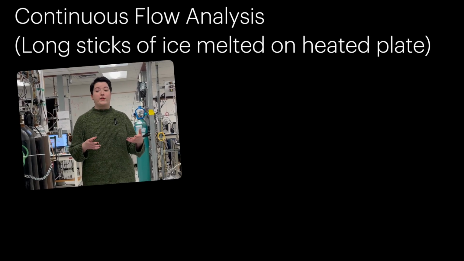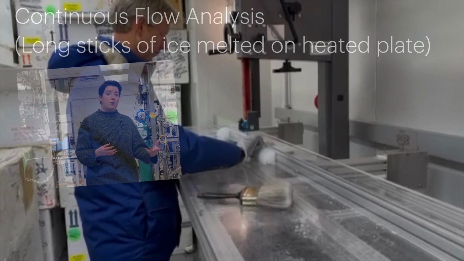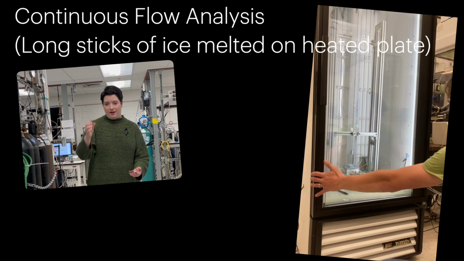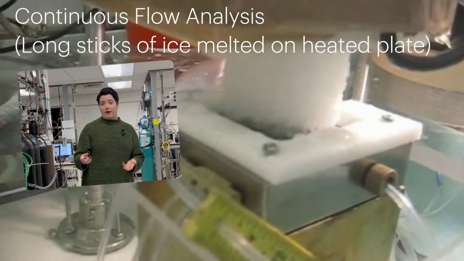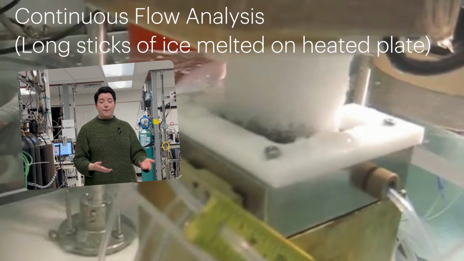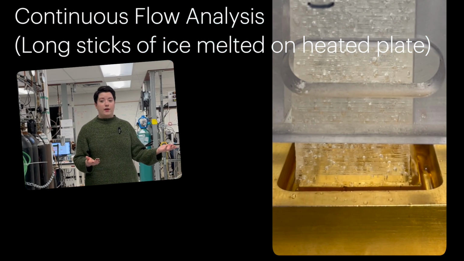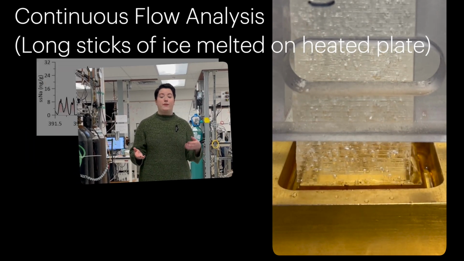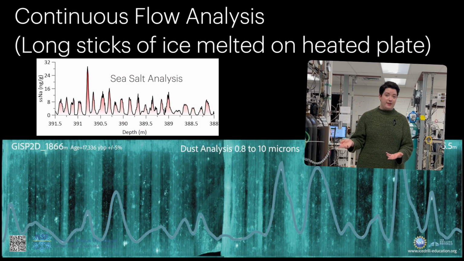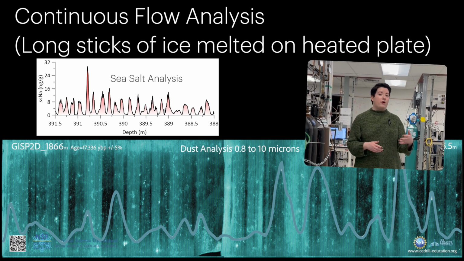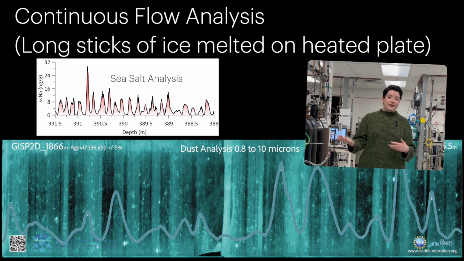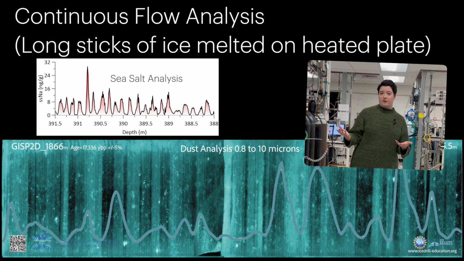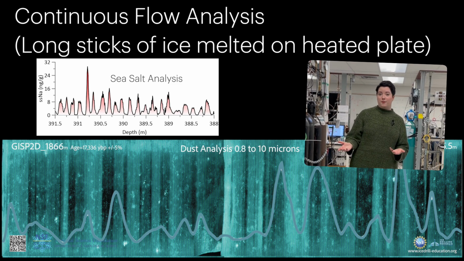Another way to measure ice is with continuous flow analysis. With continuous flow, you cut your ice into long sticks and let them slowly melt on a heated plate. The water and gases are collected where that melting occurs. We have a continuous flow setup here at Oregon State University in our off-site lab, where we can measure methane and carbon dioxide at the same time, along with other information like the chemistry of the ice itself and the concentration of dust in the ice core. This method is great to get very high-resolution measurements, but the data can be harder to interpret because of how those measurements work. So it's great to have both options available so we can decide which one is best for a particular core.